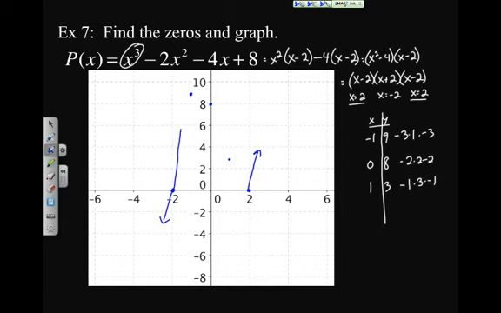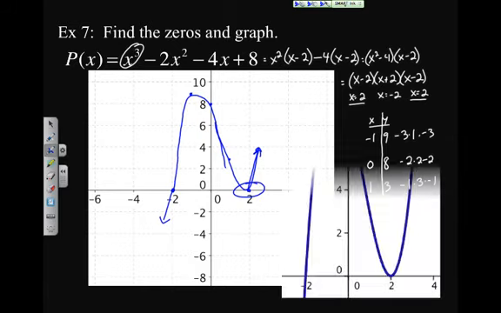So looking at what happens here, this comes up and then back down. And notice, whoops, I missed my dot there, I couldn't see it. Notice it actually comes down and bounces off of there and then goes back up. So that's a look at our graph. Again, the multiplicity of 2 causes this to just come down and touch the x-axis at that point. So there's a little bit nicer picture.